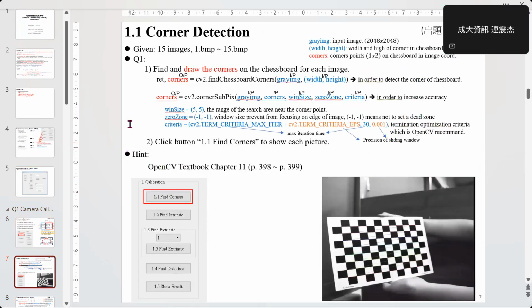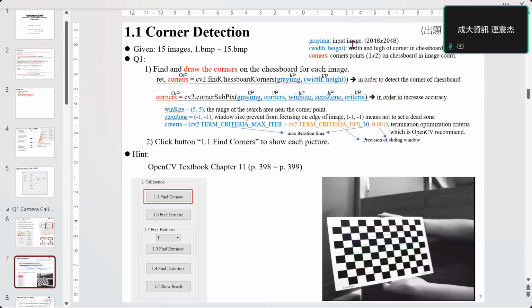So the first one is corner detection. We give you 15 images, and you can use the functions below to detect the corners on the chessboard for each image. The first function is cv2.findChessboardCorners, and the input is the gray image and the width and height. The parameters of the function are on the right side.